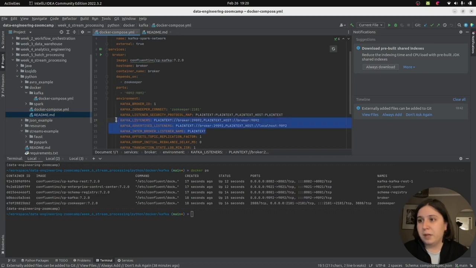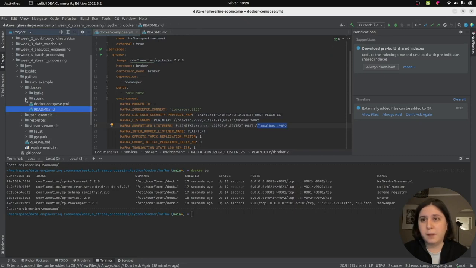But I just want to highlight it before we start, because in our code, when we set up our Python examples, we will be using host 9092 to connect to our Kafka broker. All right.